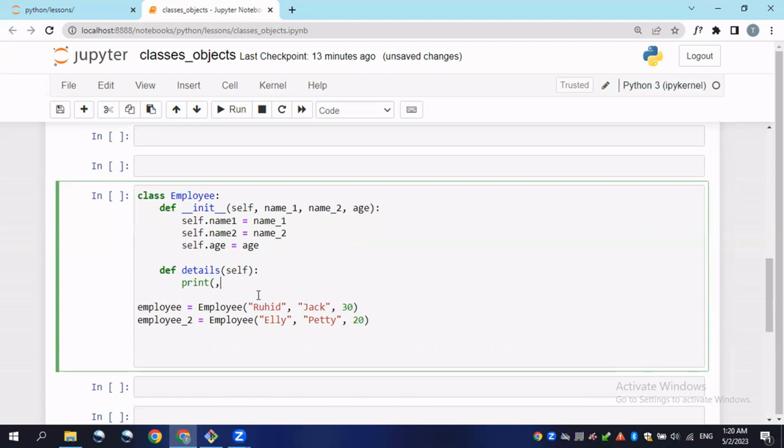In order to do this, I can just print out "my name is", and with concatenation, I will do what? I will access these parameters or attributes here with the help of self.name1.